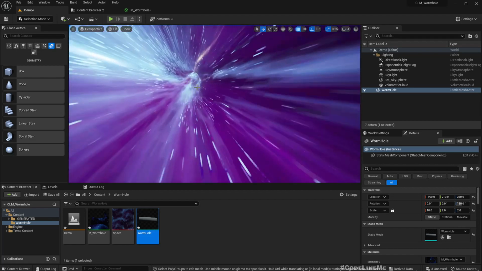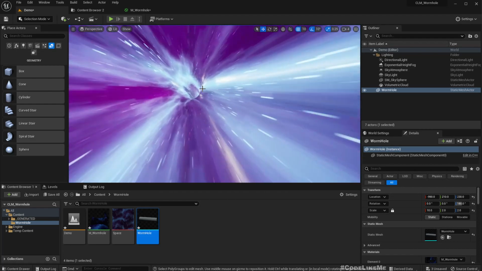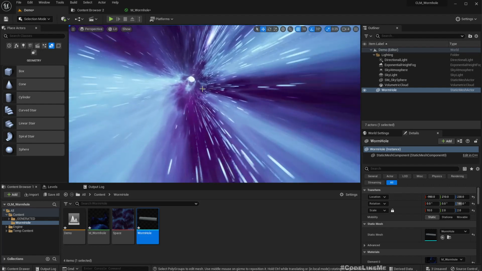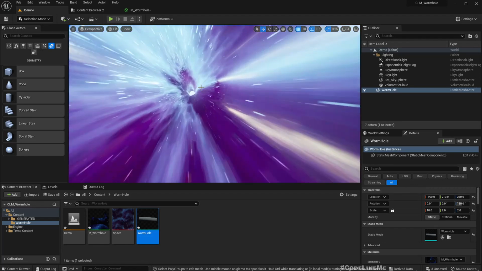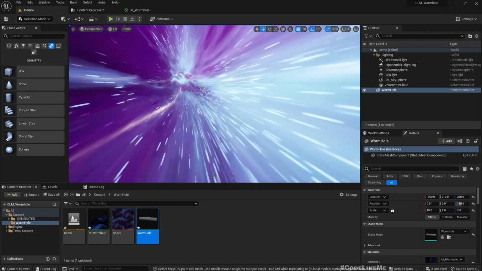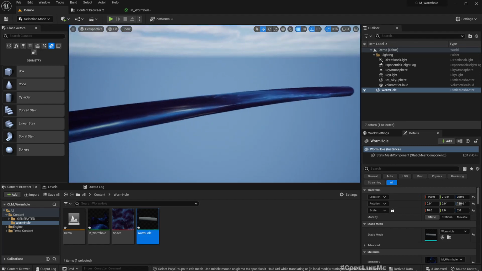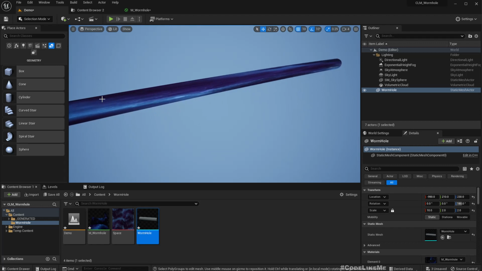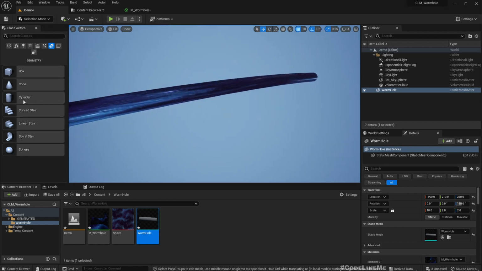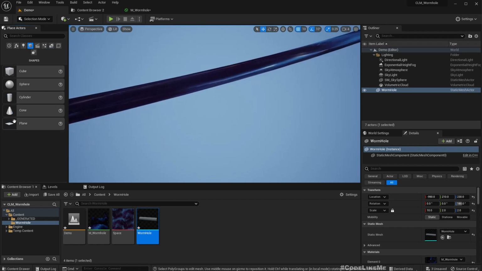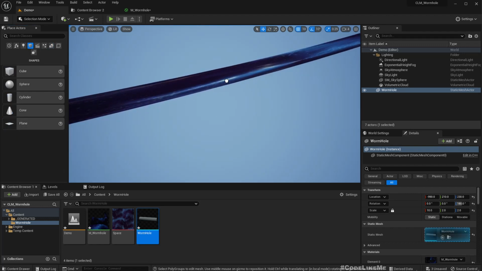And I think in the middle we need to have something really bright. Otherwise, just seeing it like a white spot, it's not good. So I'll add a plane.